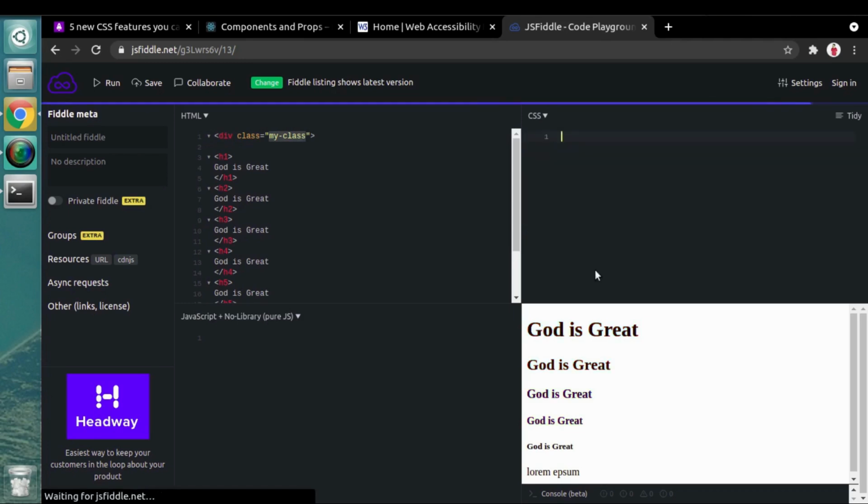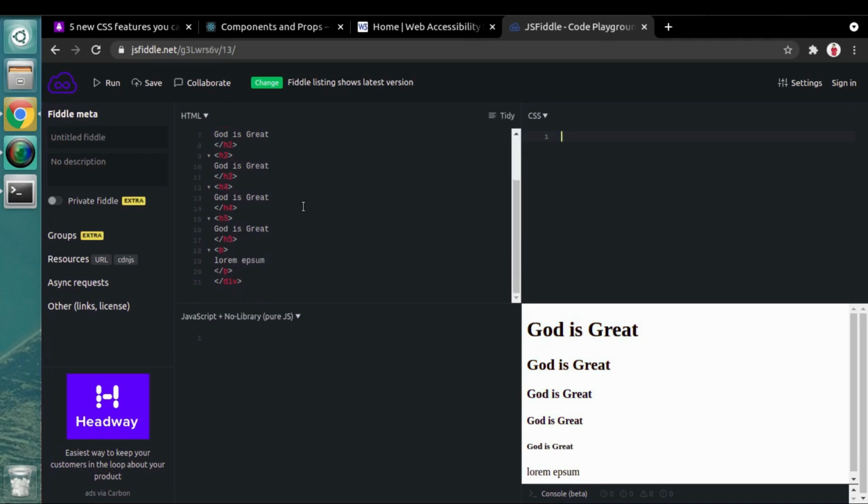Now if I want to change the color of any heading, I have to do it like this. It will be my class, the name of your class, and then the selector. This is the way we are doing it nowadays.